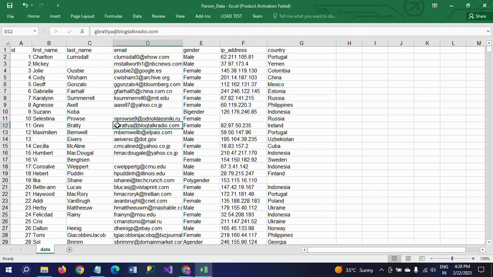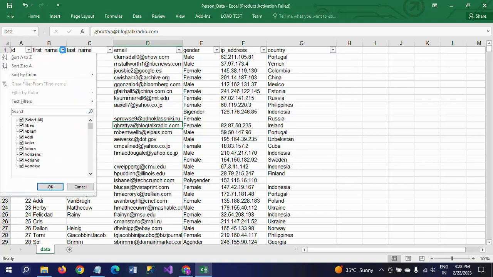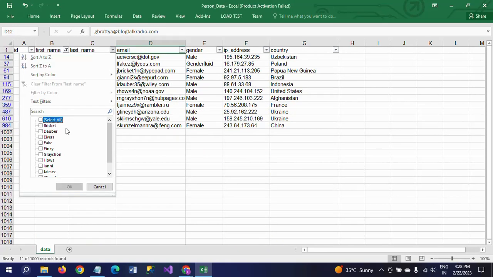Automatically, Control Shift L, filters will appear in all columns. After that, take the filter and select only blanks. Here you should remove Select All, and just select the blanks.